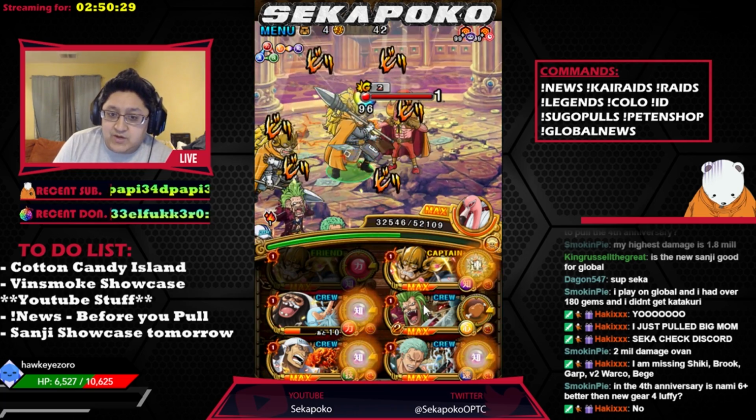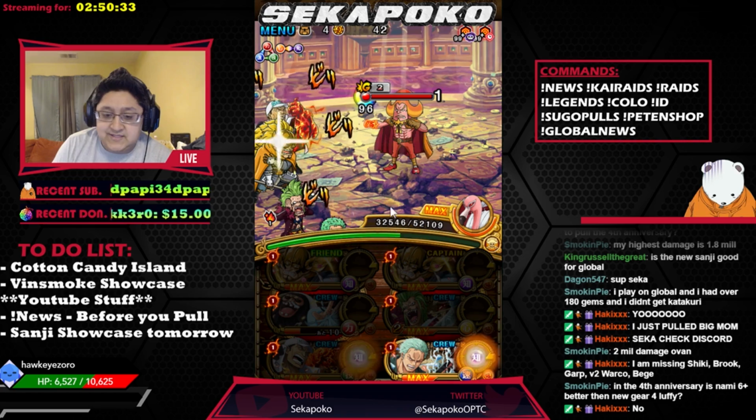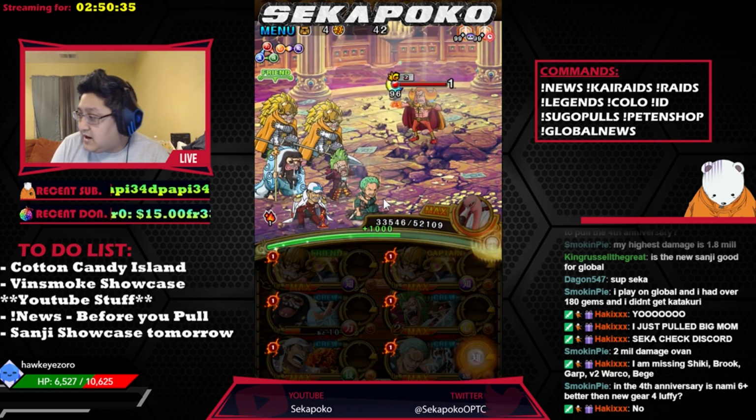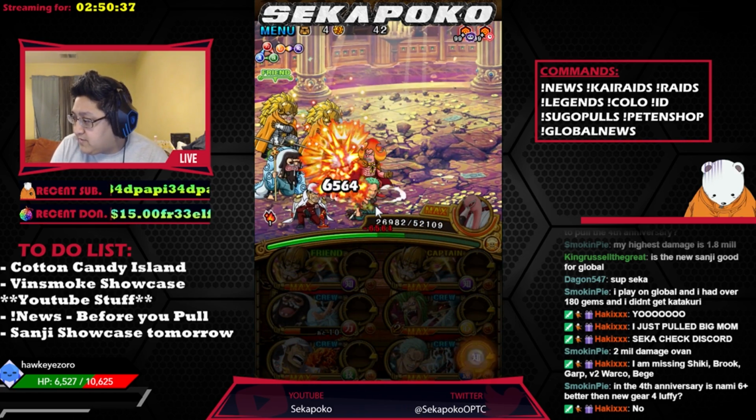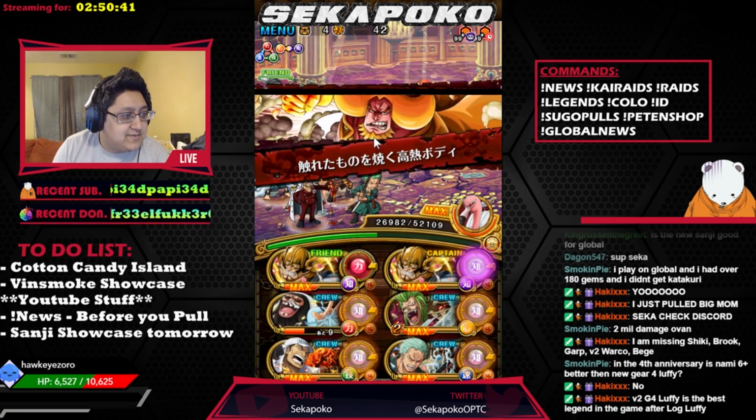Oven's big mechanic is when he dies, he's going to do 450,000 damage to you. So that's really all there is to it there. He also has a below 20% mechanic, I believe. That was something I found out last time, I think.